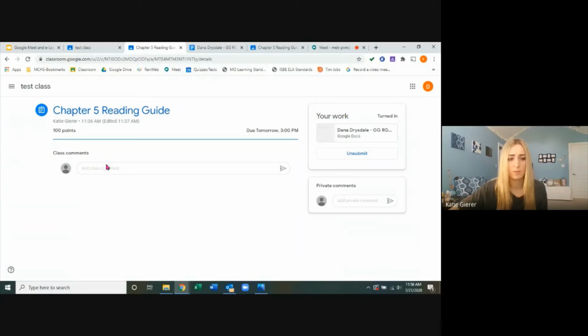This is also a place on this assignment page for the student where they could leave a private comment for the teacher. So if they just have a question they only want the teacher to see, it will appear as a private comment here. Or they could leave a class comment, which might be a general question about the assignment for other students to see. And teachers should get email notifications anytime either of these kind of comments are posted.